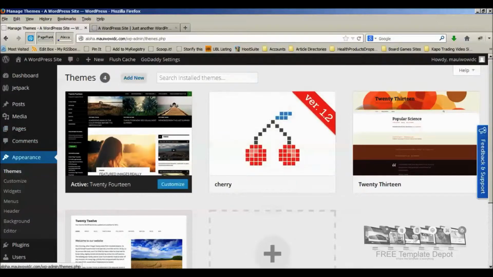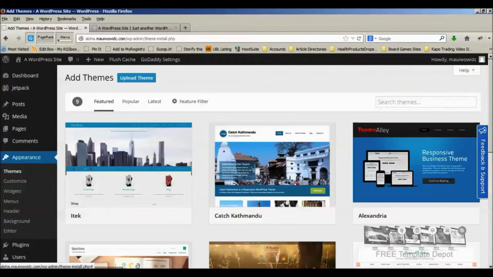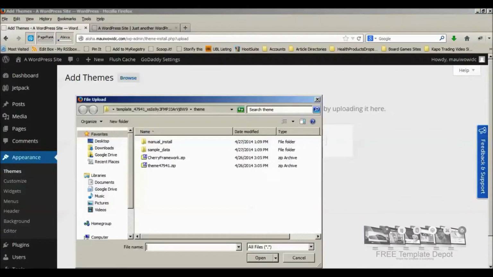So we'll again return to Themes, click on Add New, and follow the same process. We'll click on Upload Theme, Browse, and in this case we're already in our folder, and we'll see that this folder contains the theme that we want to apply, and we're going to click on that.